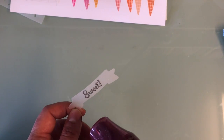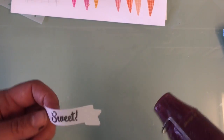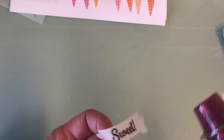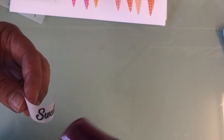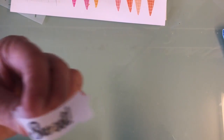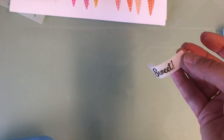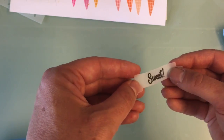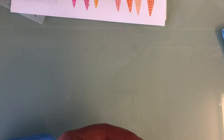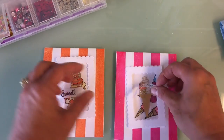I also did another challenging embossing moment — I stamped sentiments with VersaFine black ink, which is from my ink chart (a free download on my website). I used VersaFine with clear embossing powder on vellum, pulling it away carefully and checking that everything looked good. It's curled here, but paper does not have a memory, so you can really bend it back out. Just let it cool down completely.